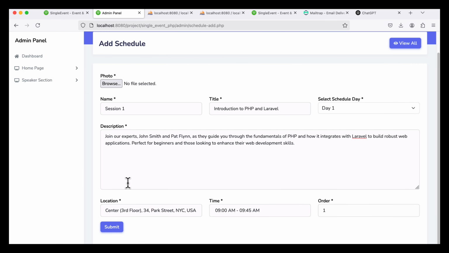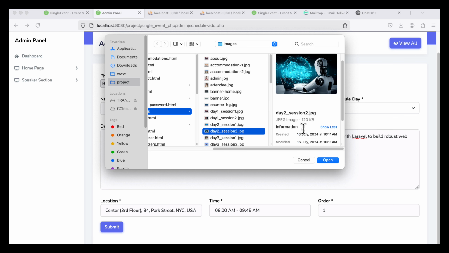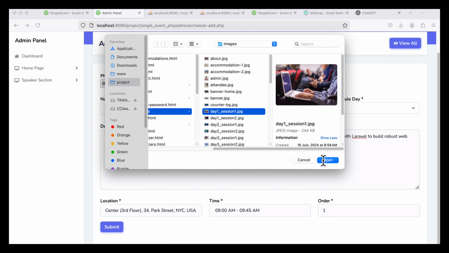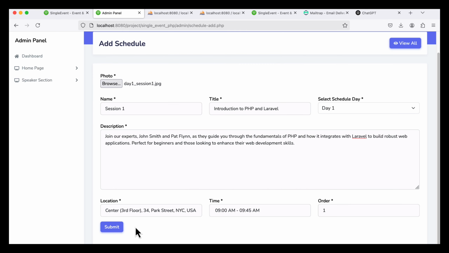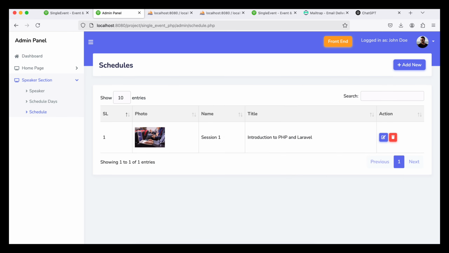Now item order is one, and I am going to select the photo. The photo will be here, it is the session, day 1 session. So I am going to select this, click on submit. You see data inserted successfully.